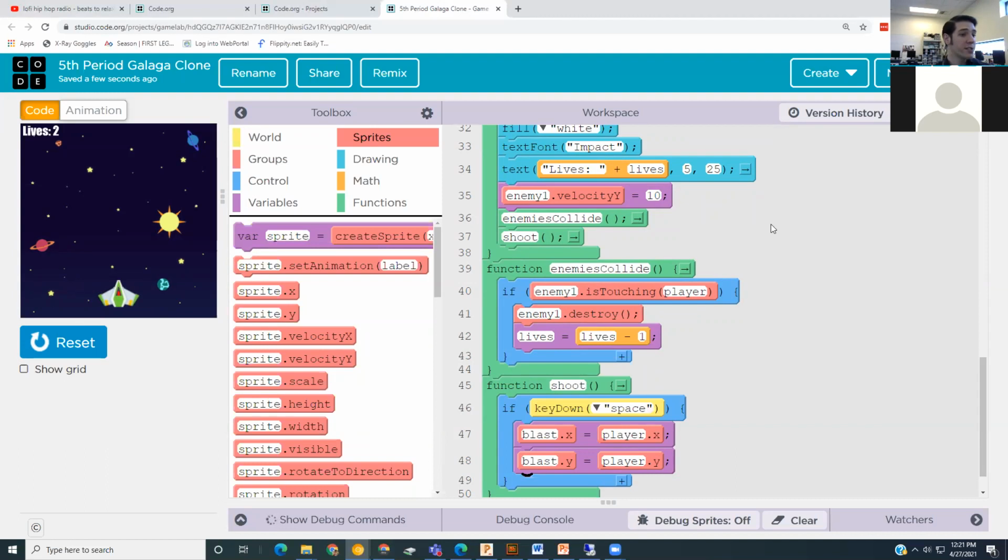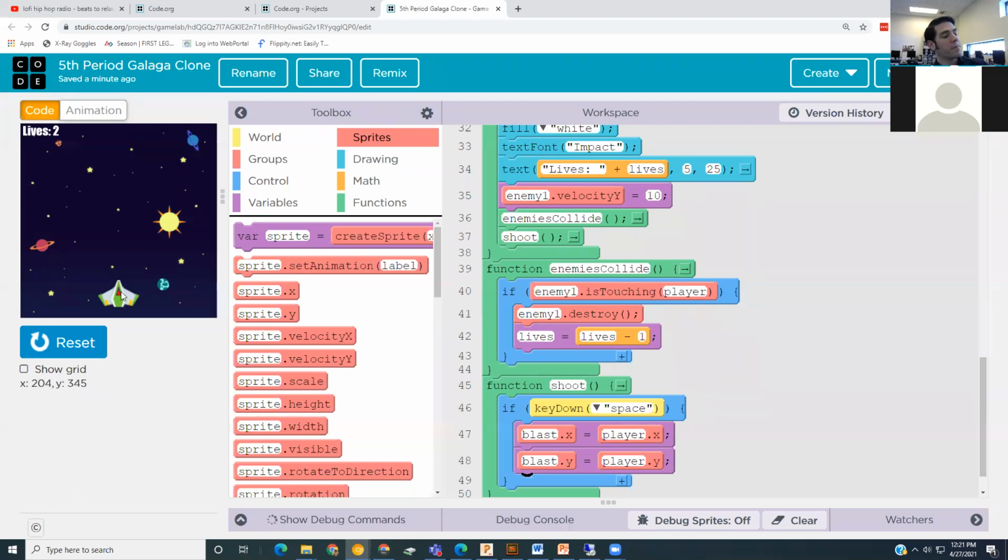Okay, so what I want to do, my X is actually pretty good, right? Because I'm going to have this coming out of the front of my ship. So my X value is good because it's right in the middle. So that's actually where I want it on my X. My Y is a little off though, right? I need to move it a little bit up. And there's a way we can probably get where we want it using some simple math, right?